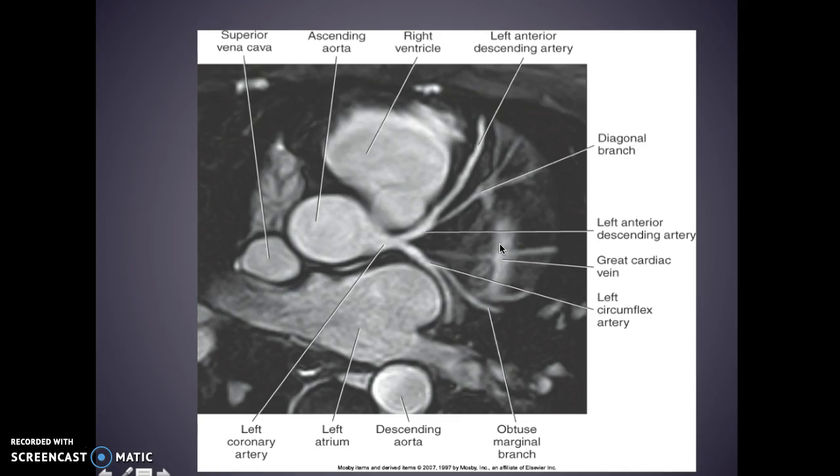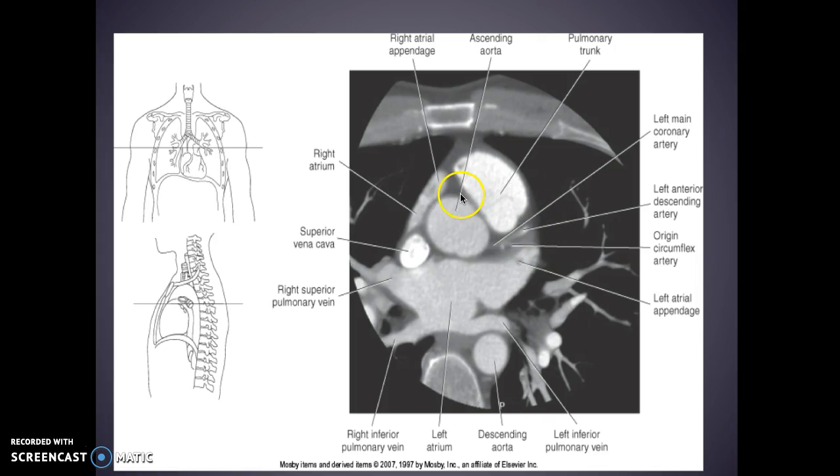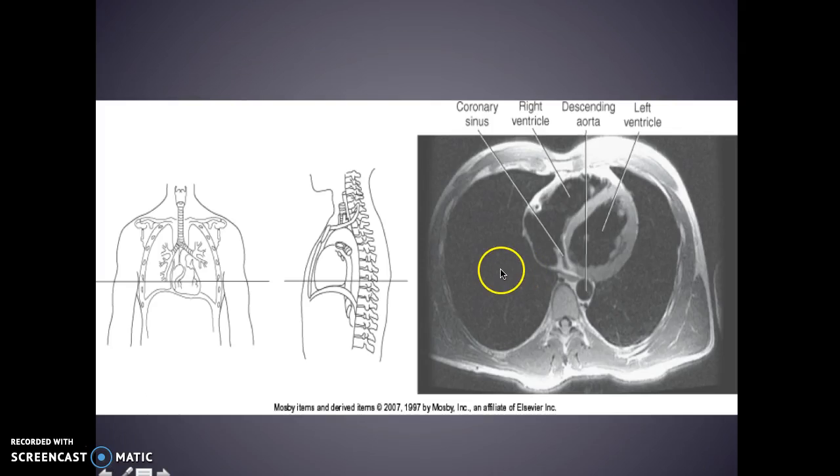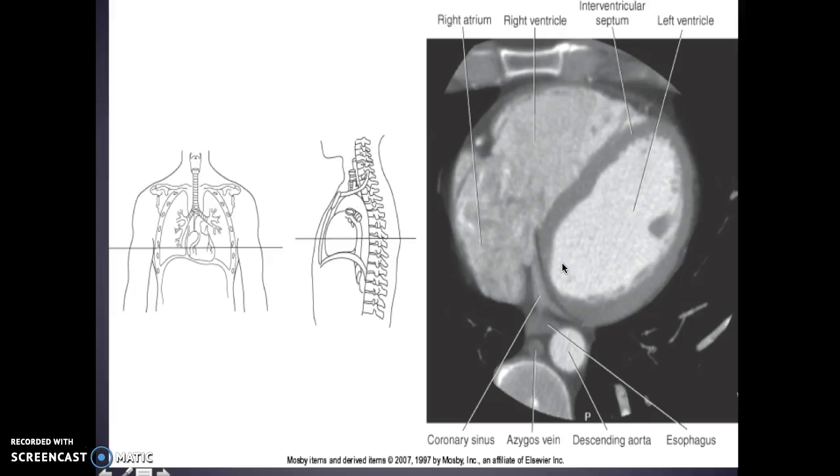So this is CT compared to MRI. Big difference, huh? So MRI has gotten fast, so we can scan between the heartbeats, which is really nice. So here is your left coronary artery coming down to your left descending, and you can't see your circumflex. So here's your coronary sinus, where the coronary artery sits in the coronary sinus.